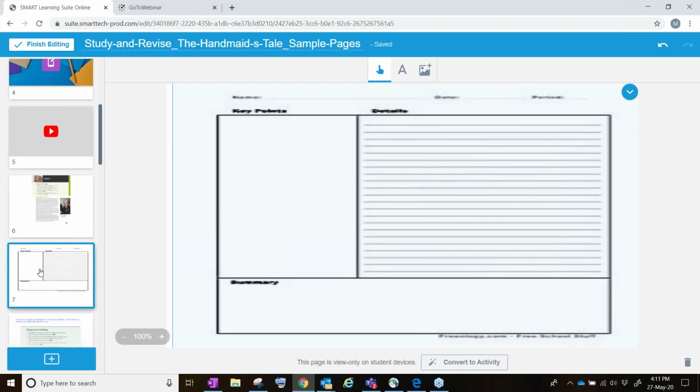Cool. So then they've got a space where they can write their notes, they've got their summary of their notes, and so the captured information. So you can see how they're starting to build on their knowledge.